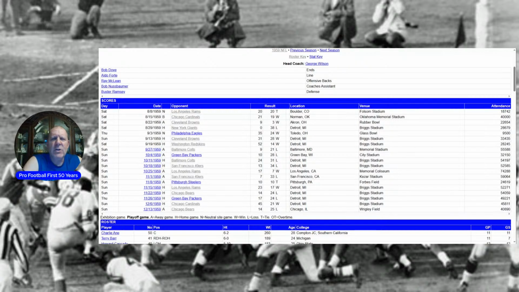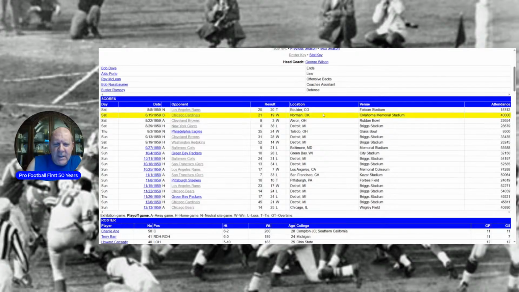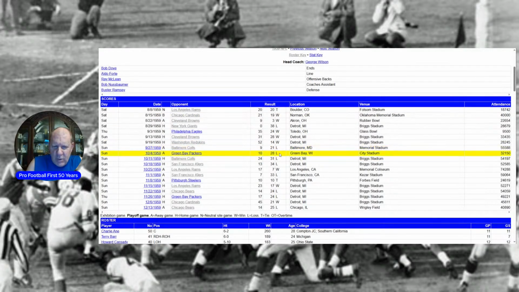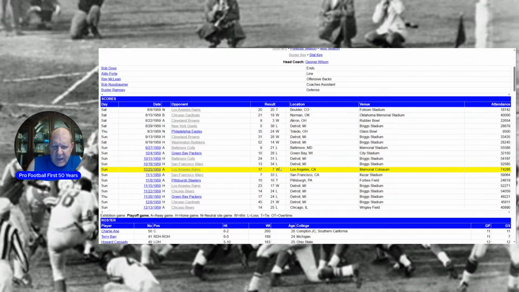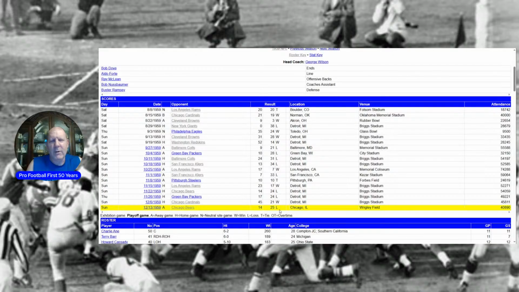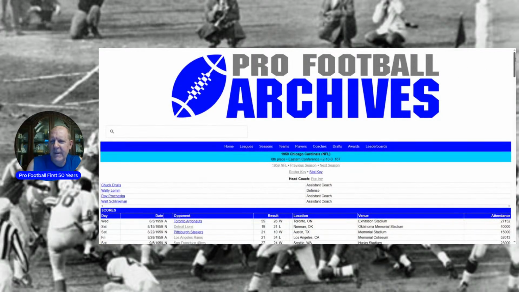But not this year. I said both these teams are very, very disappointing. The Lions were 3-8-1. The Cardinals only won, I believe, two games. You can see they started off with 4 losses, then a win, then a loss, a tie, a win, a couple losses, a win. They were shambles of themselves. And only 2 years prior the Lions had won the championship. But look at the Cardinals, though. It's just, whew.